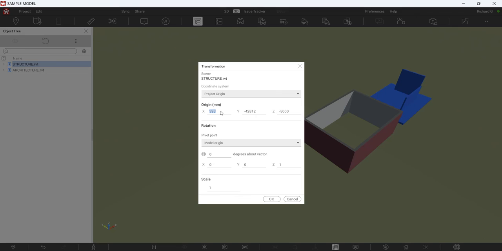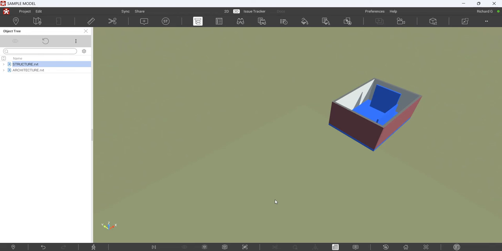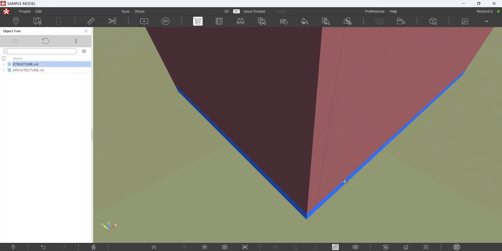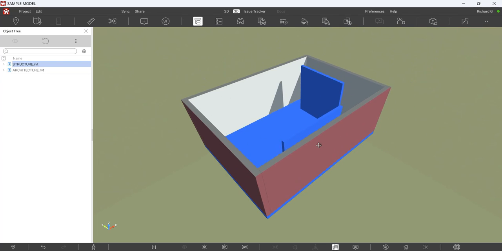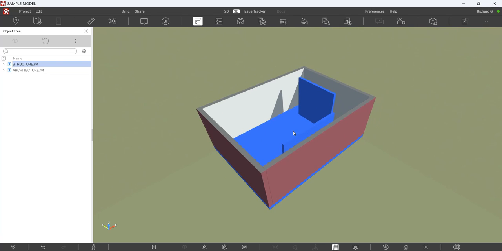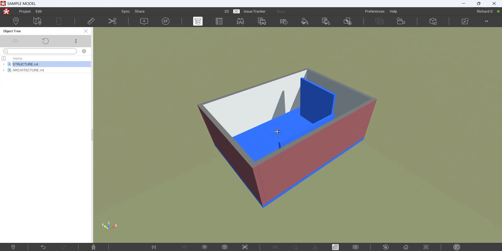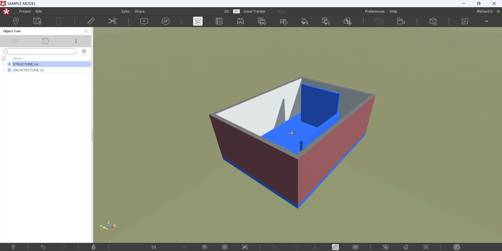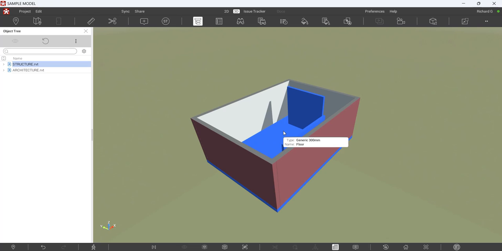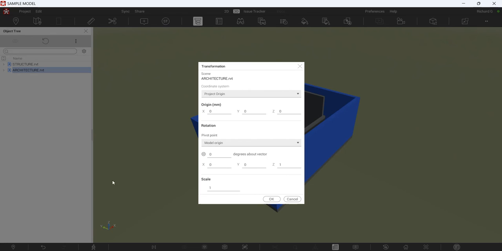Okay, so let's change this to minus 12965, and then okay, and there you go. Right? So you don't need to worry even if your link model or other model from other discipline is not lining up in Revizto, because we can easily use transform scene.